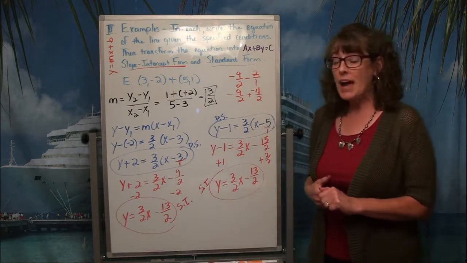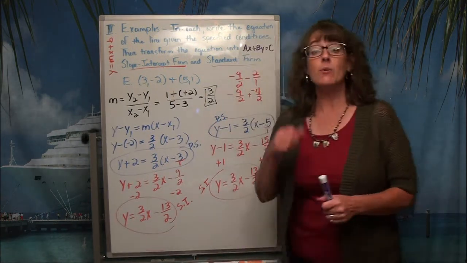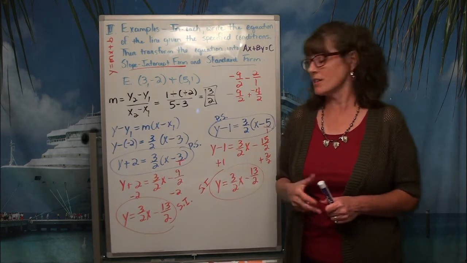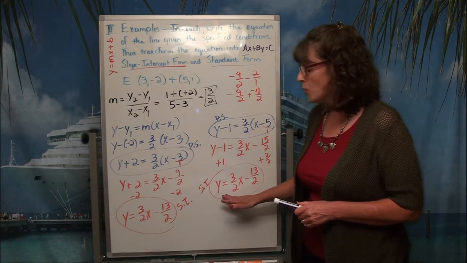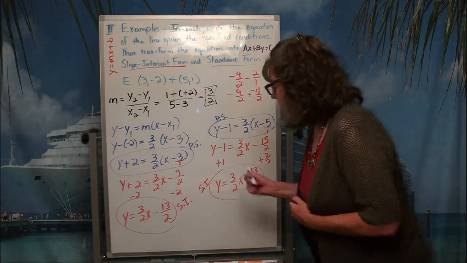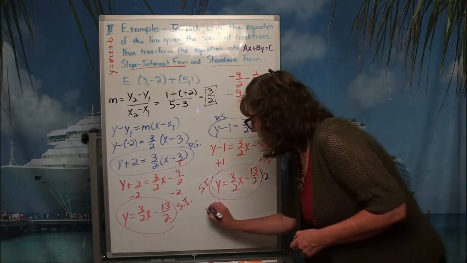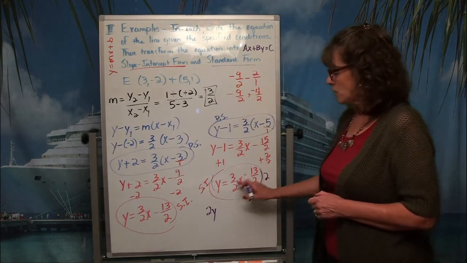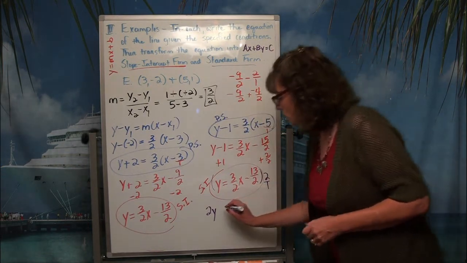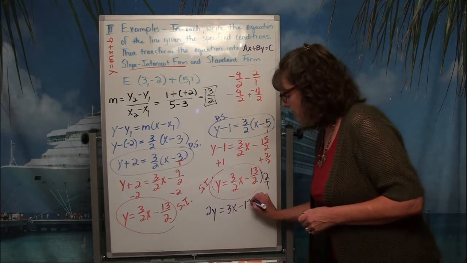Anyways, so now my last task is to transform it into standard form. So I'm going to get rid of all my fractions. I'm going to get my x and my y together, and I'm going to make sure that that x is positive. Now, to clear out the fractions, what I'm going to do is I'm going to get rid of these denominators. That's what's making them fractions. So I'm going to multiply absolutely everything by 2. When I multiply the y by 2, I get a 2y. When I multiply this by 2, those diagonals are going to cancel, and the 2's will cancel completely. I'll get a 3x. And here, the 2's will cancel as well, and I get a negative 13.